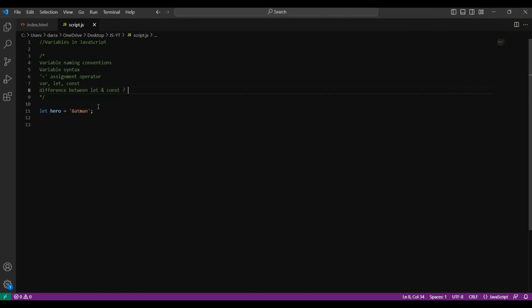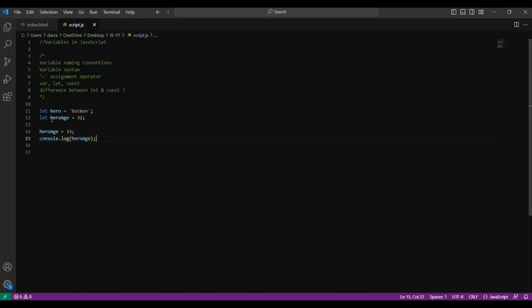What is the difference? Well, when you initialize or create a variable using the let keyword, you're able to reassign or update the value of that variable later on in the code. So for example, maybe I want to say let hero equal Batman, that's fine. I want to say let hero age equal 32. And what we can do later on in the code is update the hero age to be 33. Happy birthday, Bruce Wayne. And if we console.log out hero age, well, what do you think we're going to see? Pause the video.